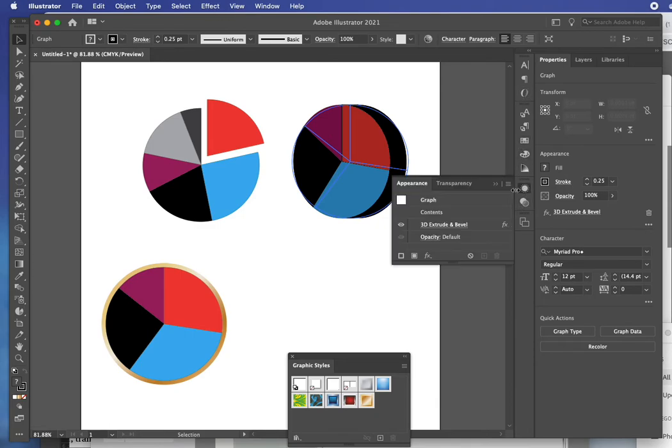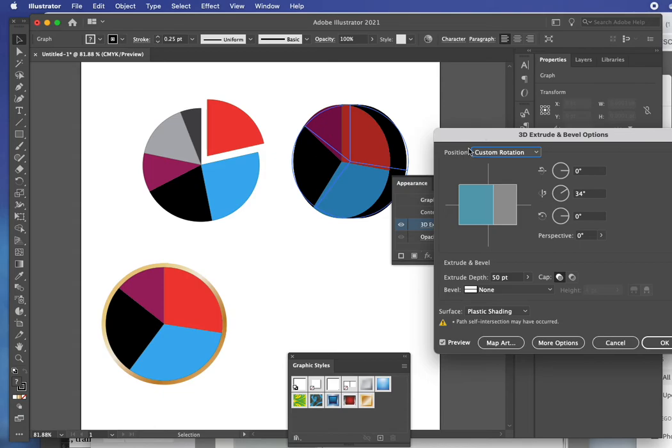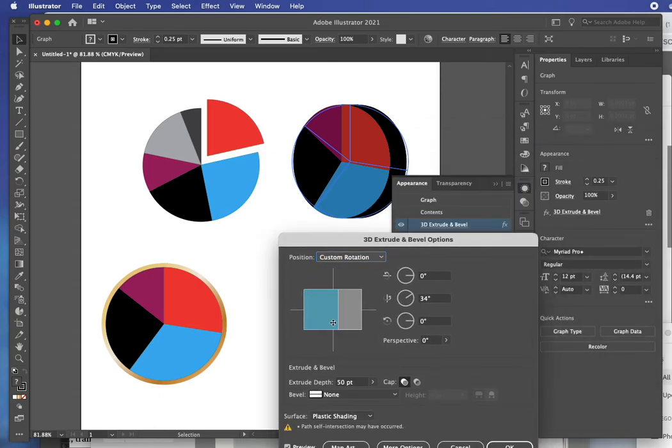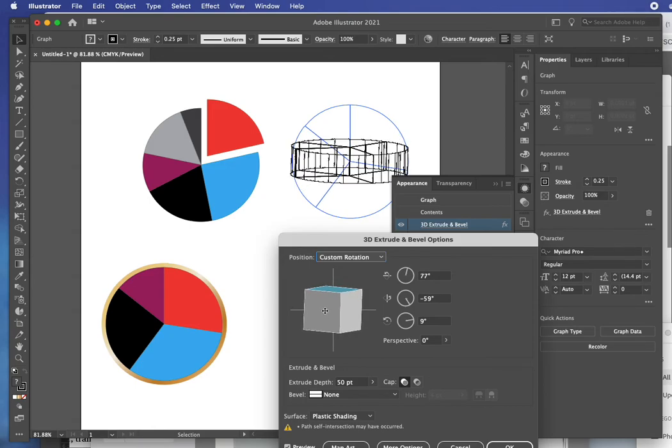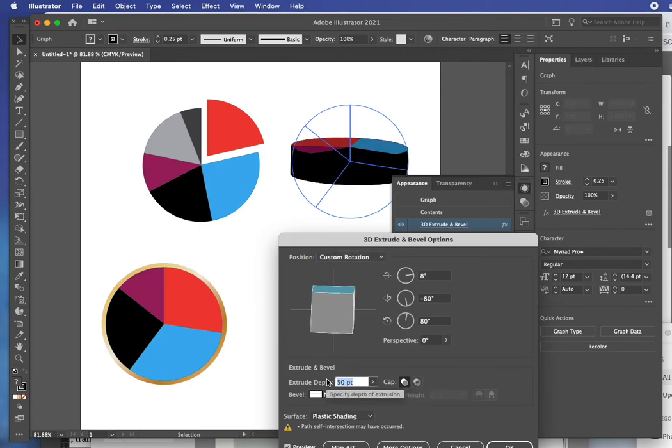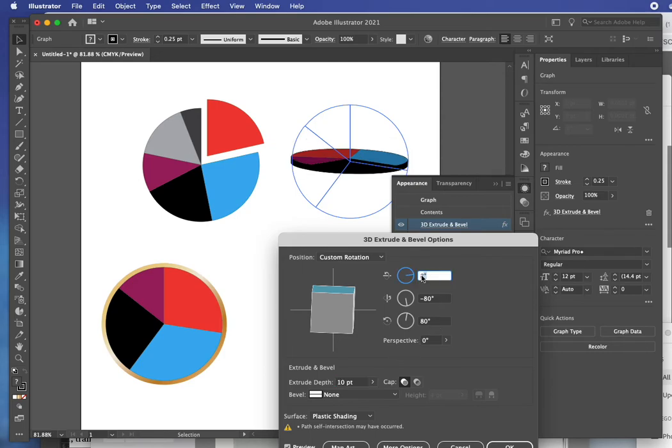Okay, so we need to redo that. I'm just going to my appearance panel, getting this back up. And the colored tip is the top of that. Really what I want is to look something like this. And you can make the 50 as the depth of the extrude by default. I'm going to make it more like, say, 10. And let's take that down to 0.